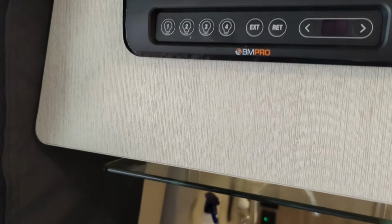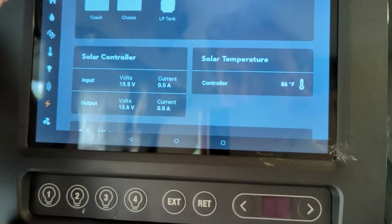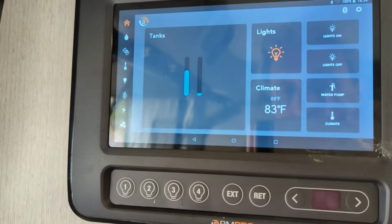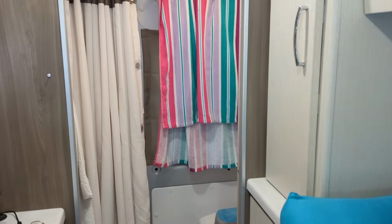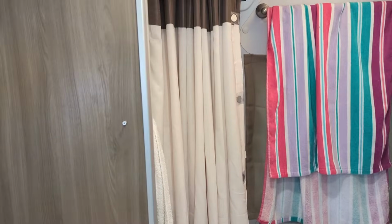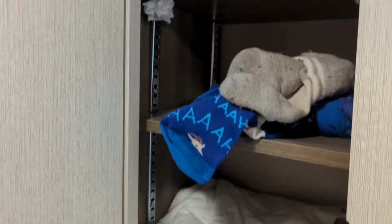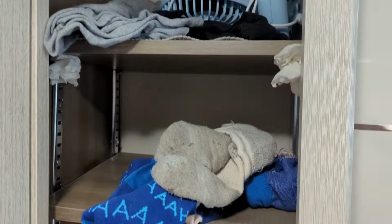But just remember, you're going to be waking up in this every day. It's not like you're going to be like me now, where I just use it a few days and then park it. No, if you chose to live in it, that's a whole different ball game, man. Because then you got to have plenty of clothes, everything. Can you put everything you own in here? I did it in the casita. There's some more storage up here and there. I've just got a little bit of stuff, you know what I mean?